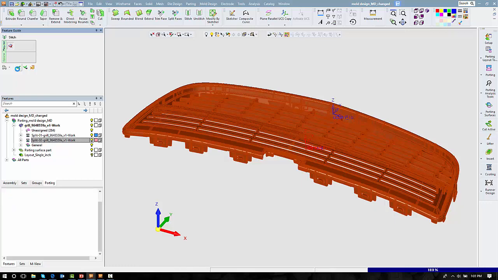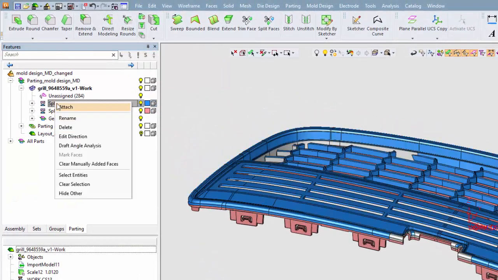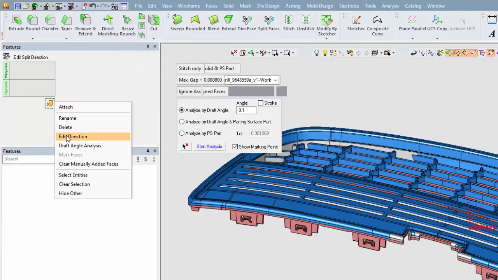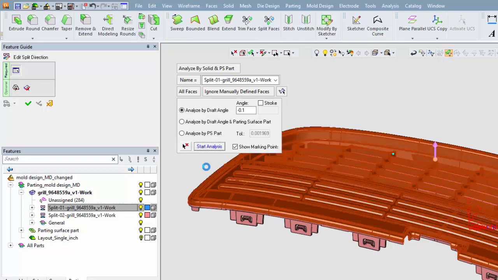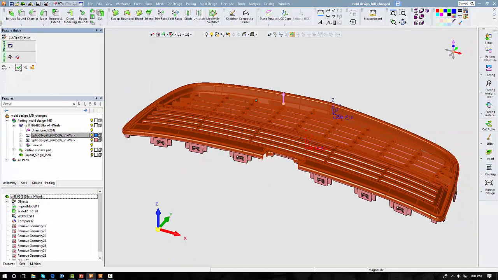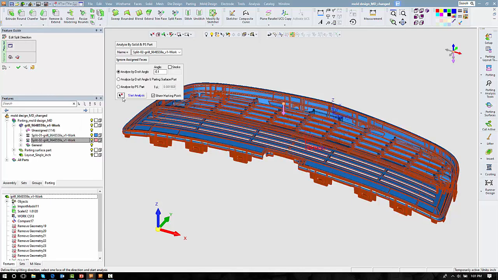To do that, we'll right-click on the split direction, in this case the cavity side, and say Edit Direction. We want to keep the same pull direction that we used before, in this case Z positive, but we'll have the system now look back through all these faces again and then recalculate what it sees in that pull direction. And then of course we will do the exact same thing with the core direction.